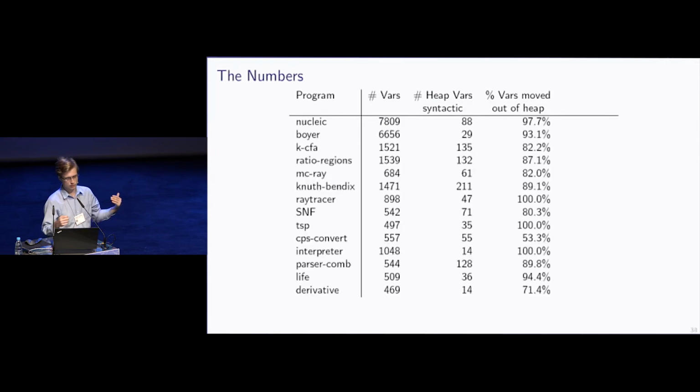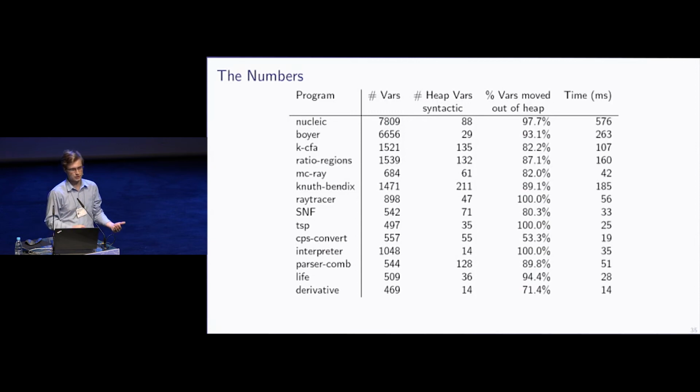And this isn't just a one-off thing. We have a whole bunch more benchmarks where we move high 80s or high 90s percent of variables off of the heap, which is really quite impressive. There are a few standalone examples. For example, the CPS conversion gets a lower ratio, and that's mostly because it creates lots of closures which live for a long time, and that really forces a lot of bindings to also live for a long time. Something I'd like to note is that this analysis is not exponential time or something. It runs quite quickly, even though it's a research implementation. It's very scalable.